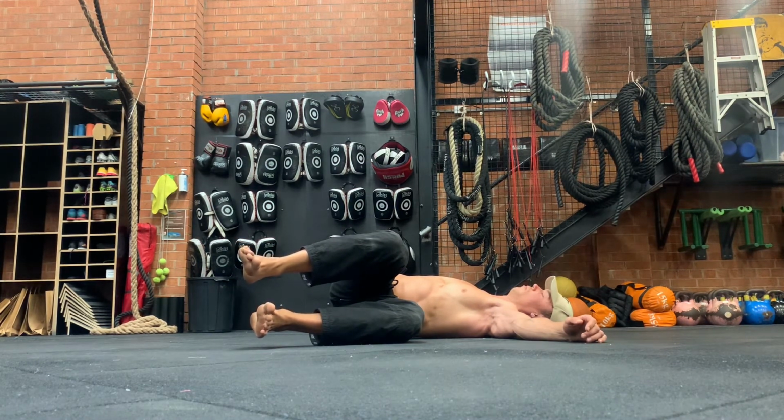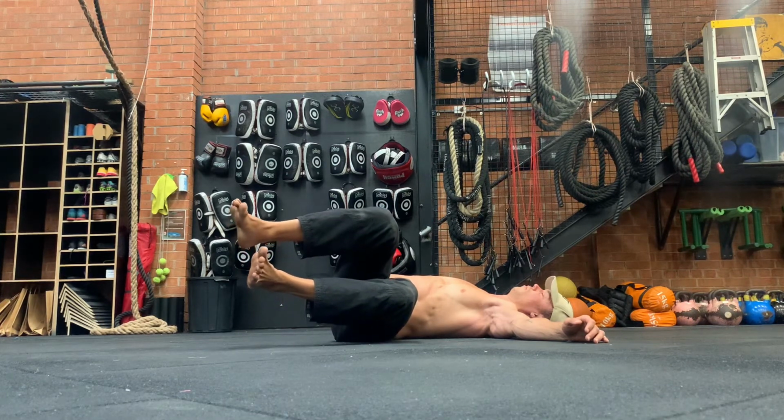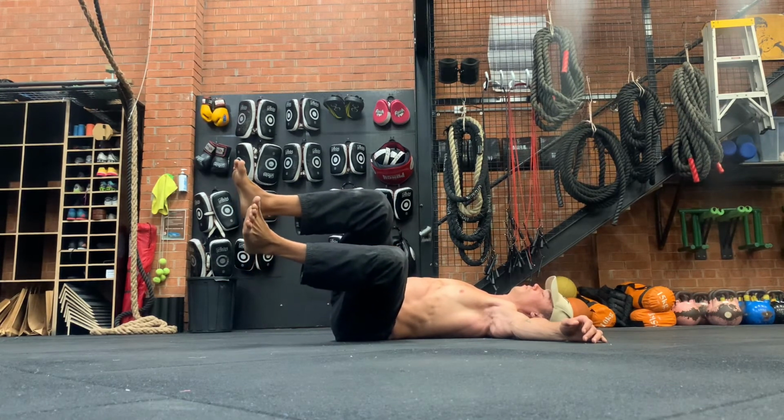On the ground here, make sure you don't lose tension. If you completely lose tension, you'll have to get it back, and that's going to be very challenging when you're already in a deep twist. So we're always holding and containing through the midsection with relaxed breathing behind that abdominal wall.